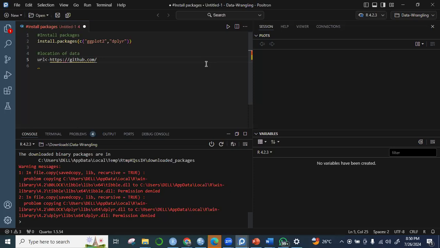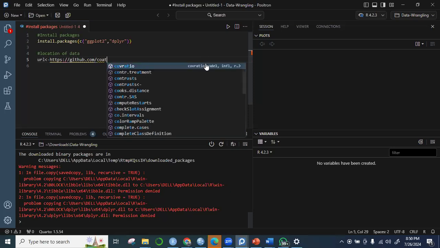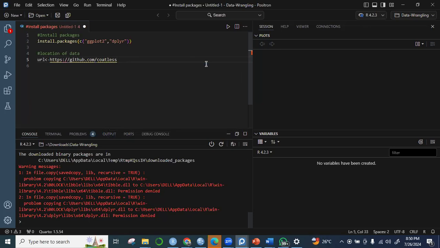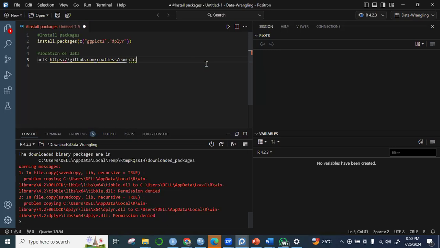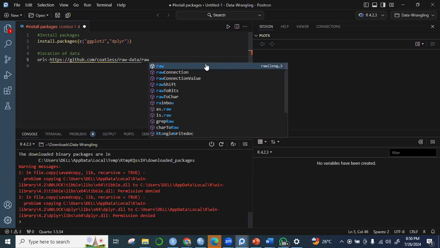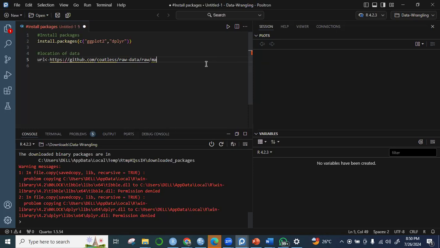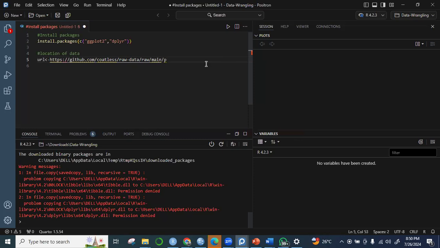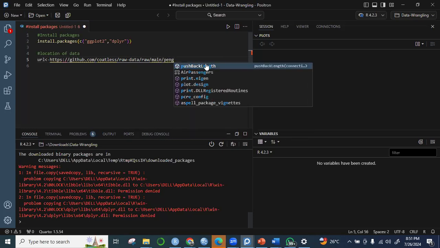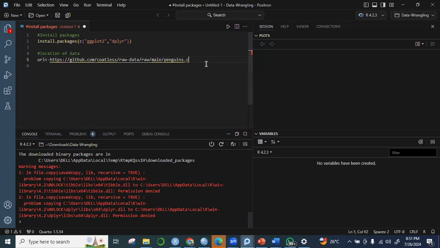No problem. Okay, the path continues with raw dot, then slash raw, slash main, slash penguins dot csv.